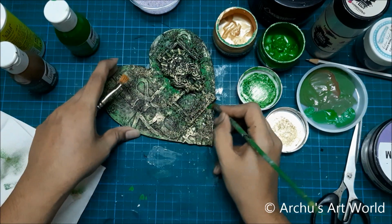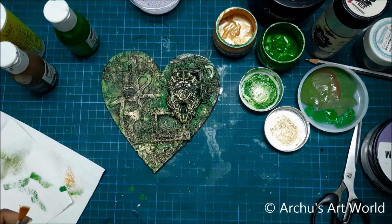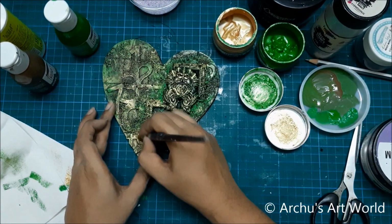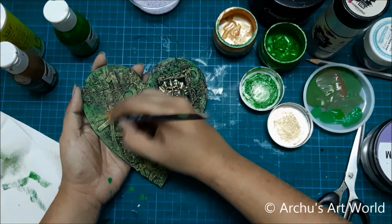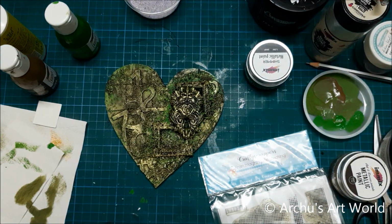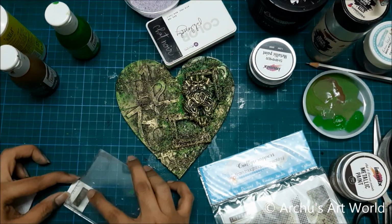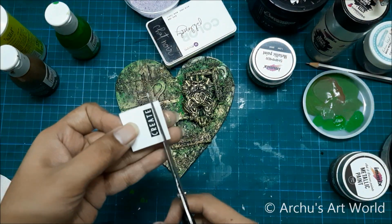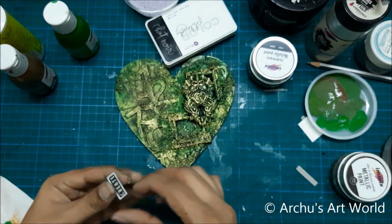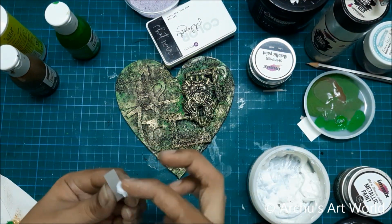And here I have added a little bit of green shade around the composition to add more depth onto the project. And next, to finish the project, I have stamped one sentiment and placed it onto the project. And yeah, this is how I finished this project.